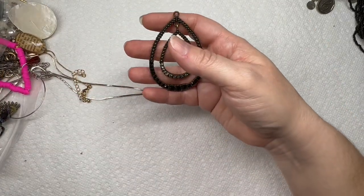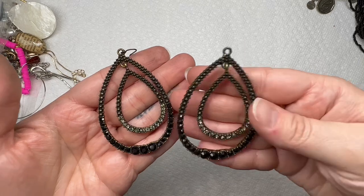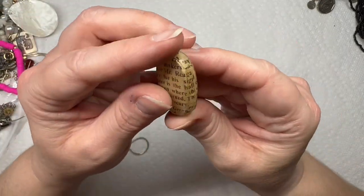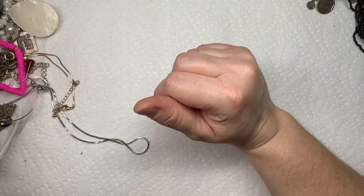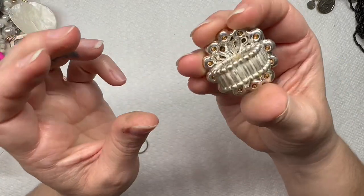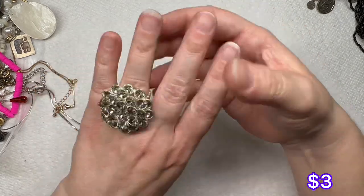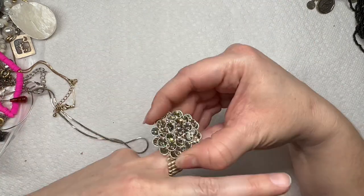Here's this one but it's missing the hook it's supposed to have. We have what looks like a piece of paper made into an earring — that's neat. This one's nice — another stretch ring, but it looks like it's in good condition. This one's really sparkly, it's silver tone with lots of sparkle.